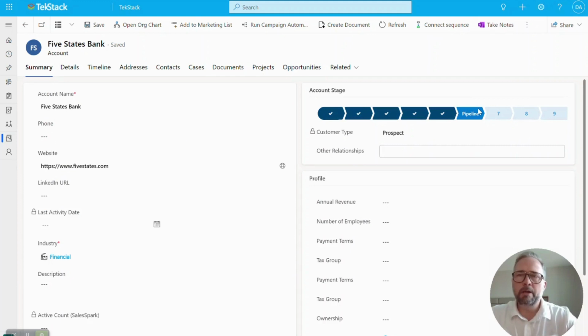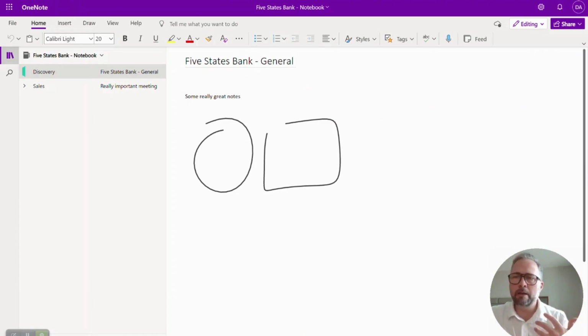Here we had a pipeline. I want to talk a little bit about some of the Microsoft integrations that we have. Pretty cool. You'll see that on every account, you have this take notes concept. Basically what it is, we embed a OneNote file onto every account that reaches a certain stage of maturity. And you can define what stage of maturity that is. Typically we do it at a pipeline or maybe a qualified stage, and it allows everybody in the organization to share a common OneNote file and take notes.